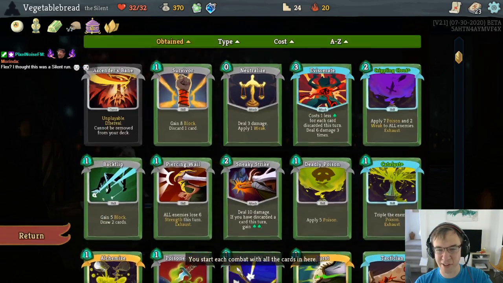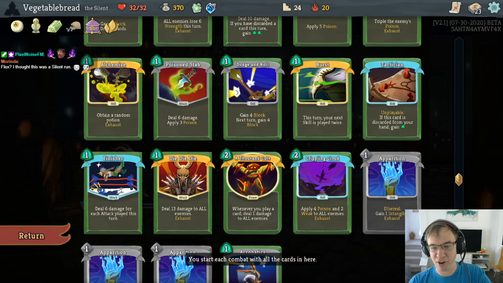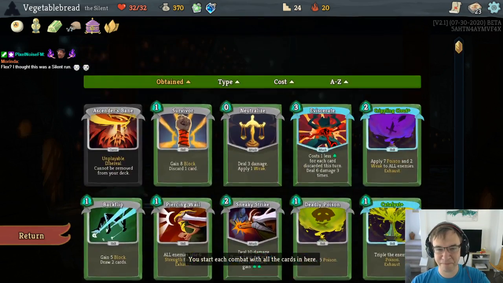Flex. I thought this was a silent run. We got Prismatic Shard. It's part of how the monitor works. I'm actually using an old CRT. We're using Prismatic Shard to split the beam. So I'm actually playing Ironclad, and the characters are silent.